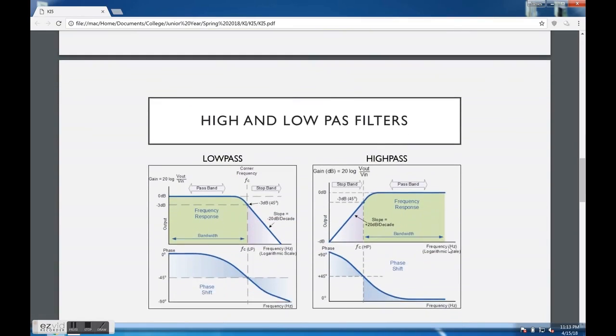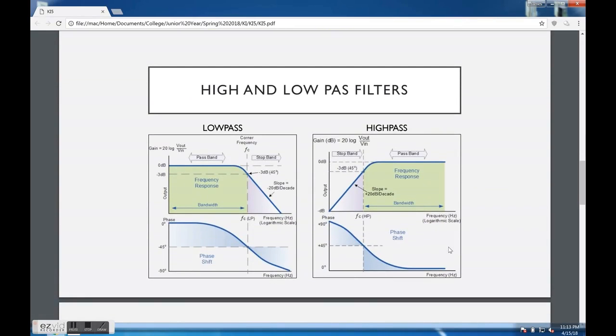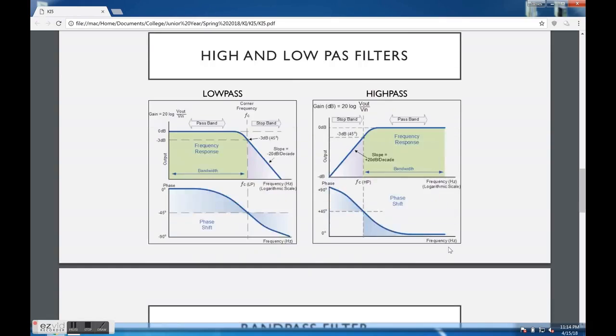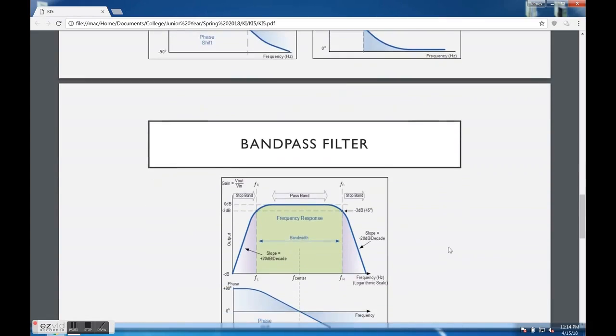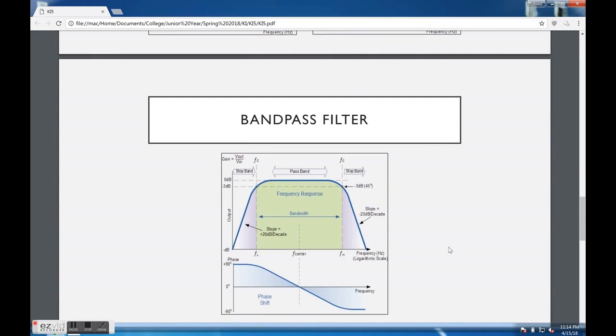A little background information on the high pass and low pass filters: a low pass filter passes through all the frequencies below a certain cutoff frequency. A high pass filter passes all of the frequencies that are above a certain frequency, and when you combine them together, you get what's called a band pass filter that has a lower cutoff frequency and an upper cutoff frequency.